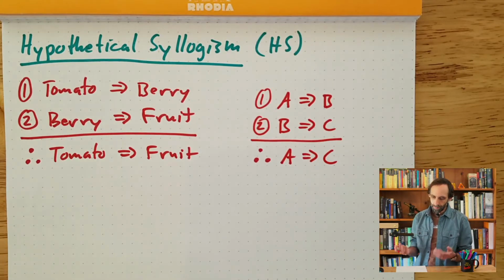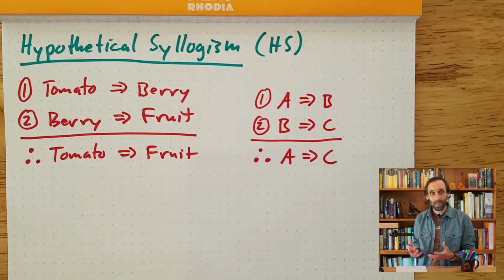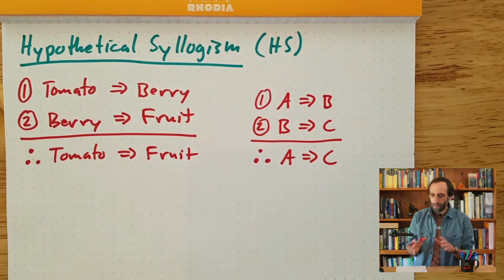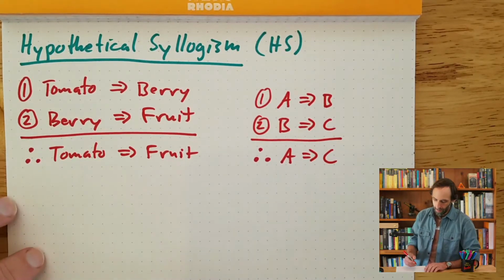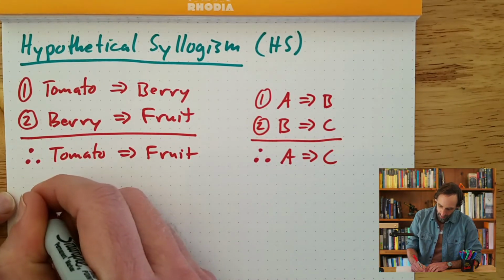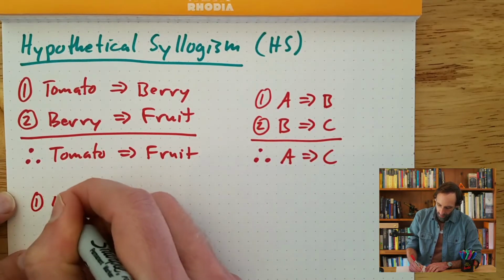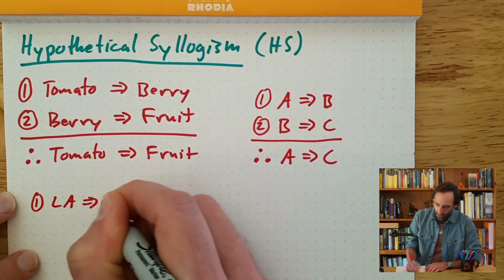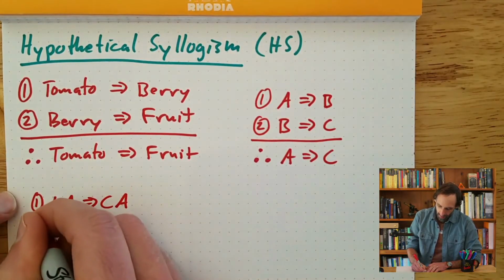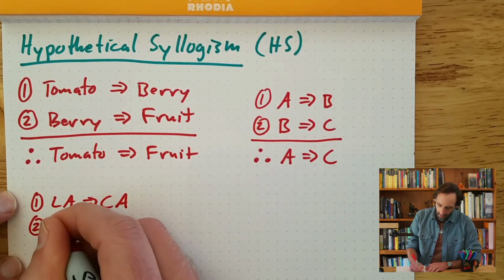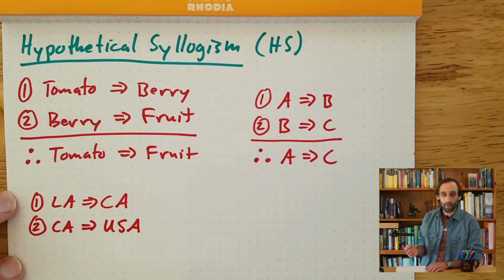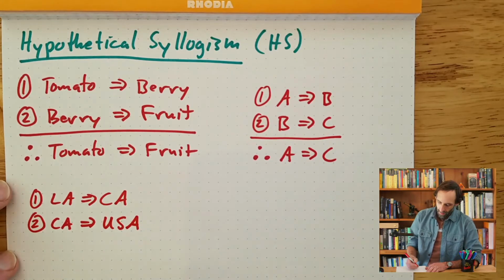Okay, and another example of that, based on the conditional that we've been talking about these last few lessons, would be this. In fact, I'm going to show you a hybrid between the hypothetical syllogism and another argument structure as well. So consider this argument. Let's say premise number 1 is if you are in LA, then you are in California. We've been talking about this one a lot. Now let's add a second premise, that if you are in California, it implies that you are in the United States of America, because California is one of the states in the United States of America.